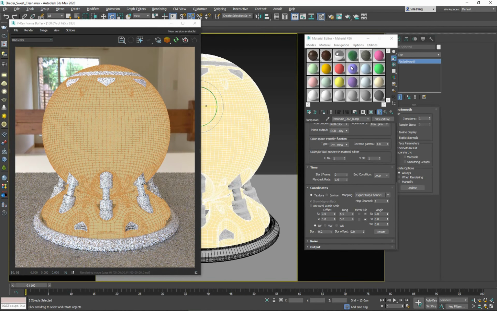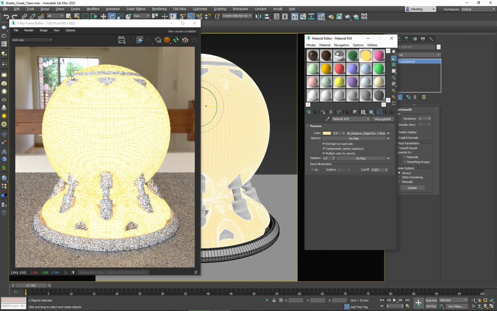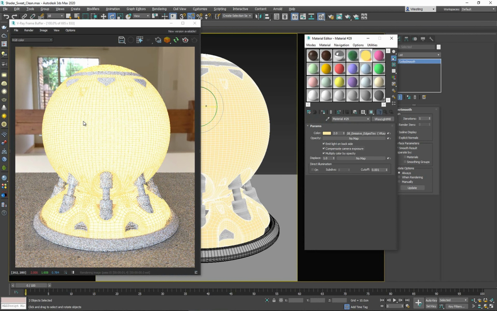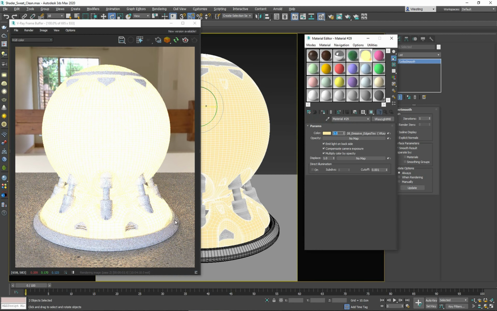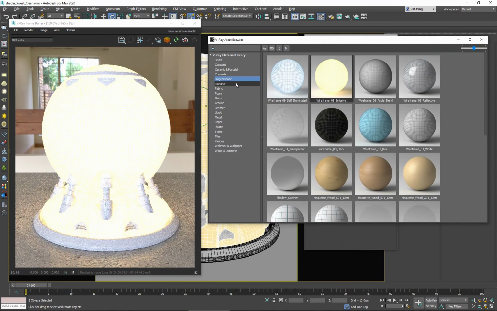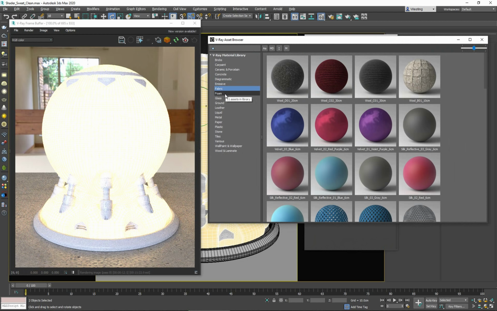For example, even something like this. If you go and sample this, and in here, just click on compensate camera exposure, you basically get a very interesting light without having to do pretty much any work. So if we go in, increase this, there you go. We just got a pretty strong light being emitted from this material. We have emissive materials, we have fabrics, foams.